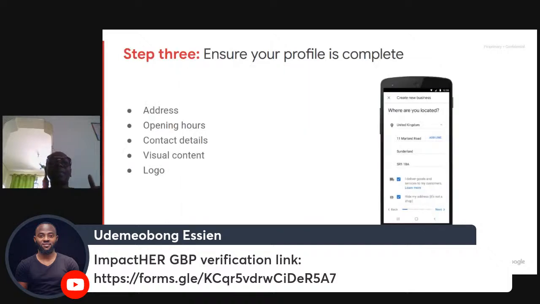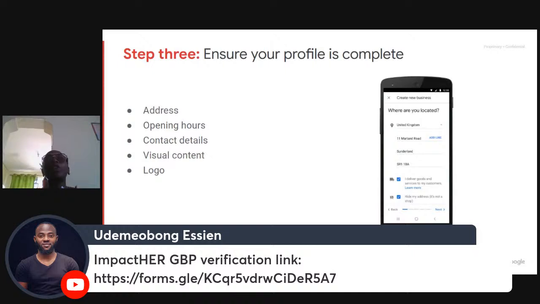Then the third step, okay, we're looking at completing the profile. We put our business name. We put details about what our business does, okay? We look at the location. Where is your address? Where are you located, okay? Are you located in Kikuyu? Are you located in Port Harcourt? Are you located in Ikeja? Are you located in Abuja? Where exactly in Abuja are you located?